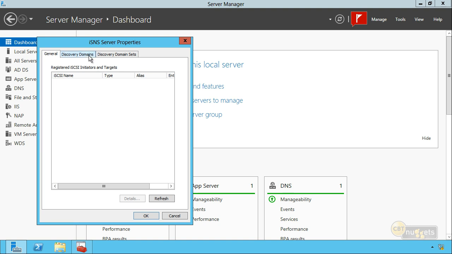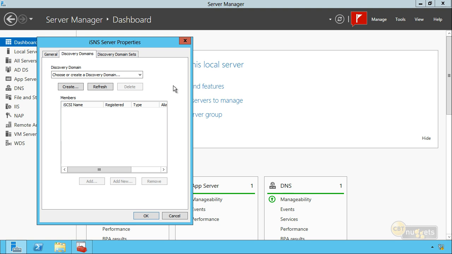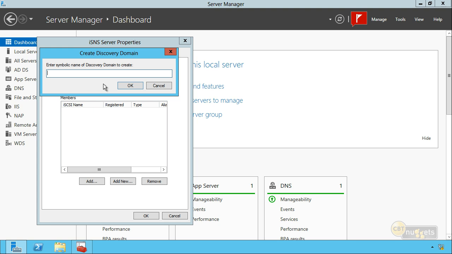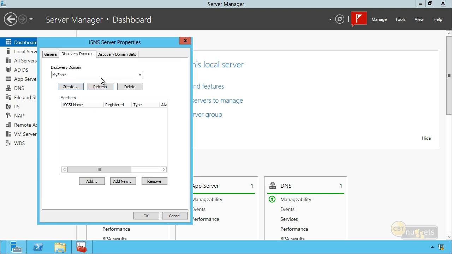And this other thing here, discovery domains, is cool. A discovery domain service allows an administrator to assign iSCSI nodes, so targets and initiators, into one or more groups, which are called discovery domains. And those give you the ability to create zones. So if I'm an initiator and I'm in zone A, or discovery domain A, then I can only see the targets that are in my same zone, my same discovery domain. And this is pre-registered with a default DD. And we can create more. And they're just names. I'll call one my zone.